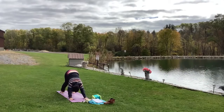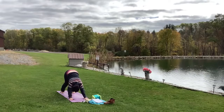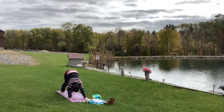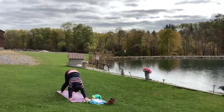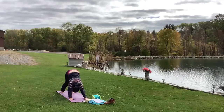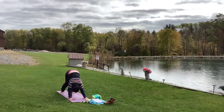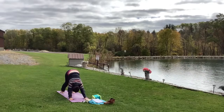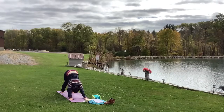Pressing the hips toward the sky, reaching the heels toward the mat. It does not matter if they ever get there. Working the legs towards straight, maybe pedaling out the feet here, pressing evenly into the hands, moving the upper arms, rotating them away from each other. Find a little stillness here in your pose.